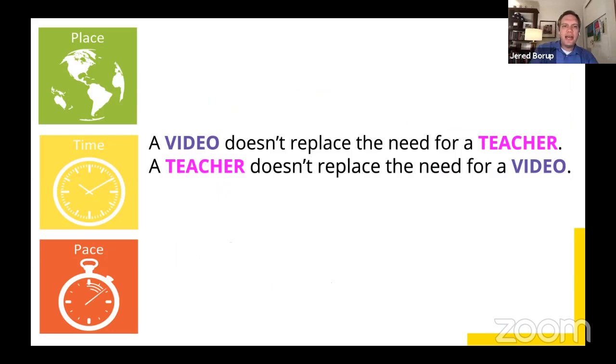So I just want to reiterate or emphasize that a video is good, but a video will never replace a teacher, right? At the same time, being in person with a teacher or in a Zoom call with a teacher does not replace the need for a video. Both do really powerful things. A teacher is not going to be able to personalize a student's time and pace of learning because they can't be there all the time, but a teacher can make a video that can be on demand whenever the student needs it, and they can rewatch it over and over and over again.